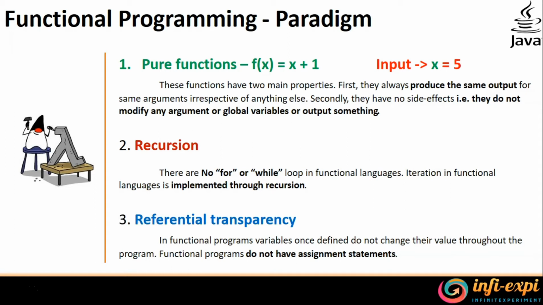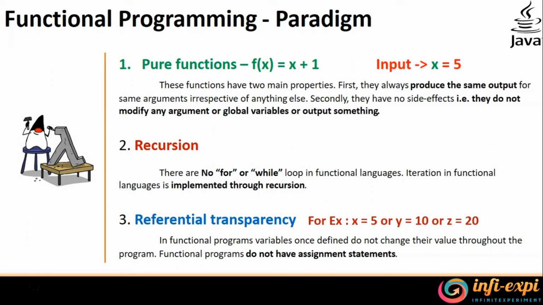The next important constraint is referential transparency. It's more similar to what we discussed in point number 1. You do not have assignment statements inside your functional expression. So if you see f(x) = x + 1, that's it. There's no assignment inside the expression, like x = 10, x = 9. So we don't do any assignment of value to that variable x, rather we give the input from the outside environment, like 5. Once 5 is given, that's it. x cannot be changed. So you don't have the privilege to change the value of the variable. As simple as that.